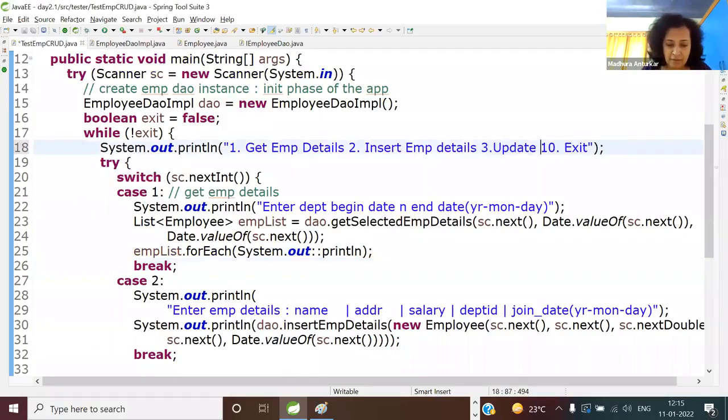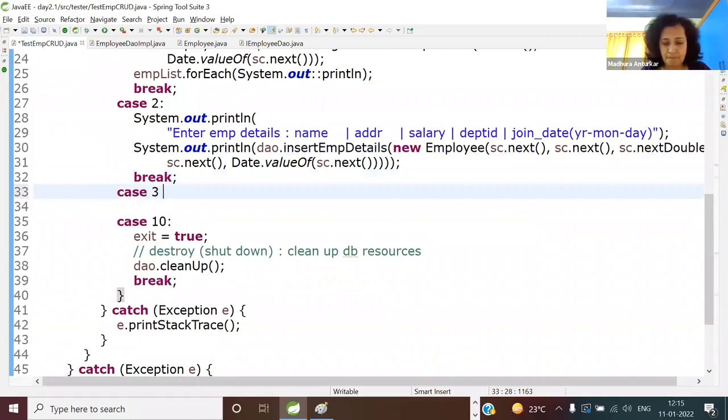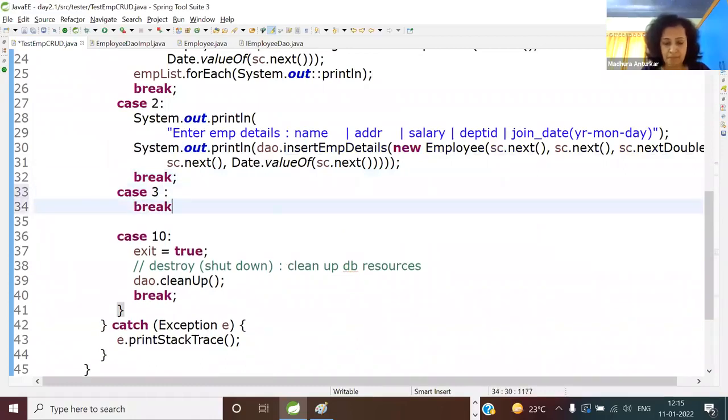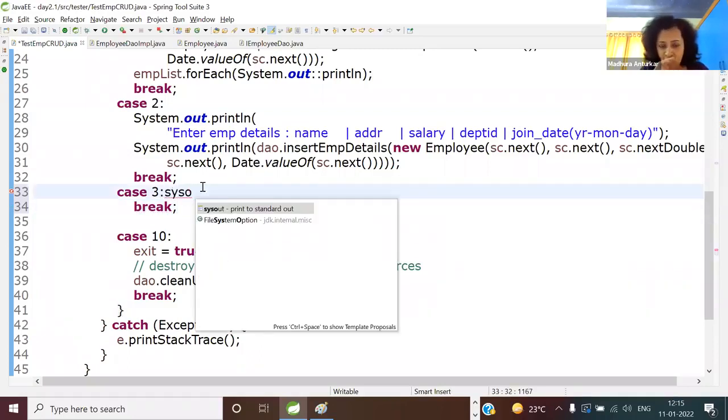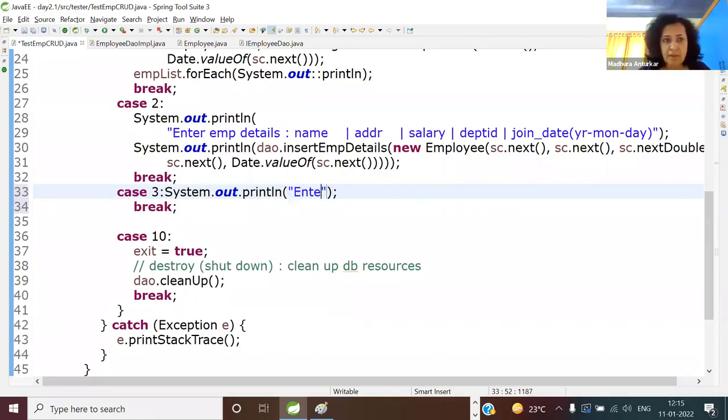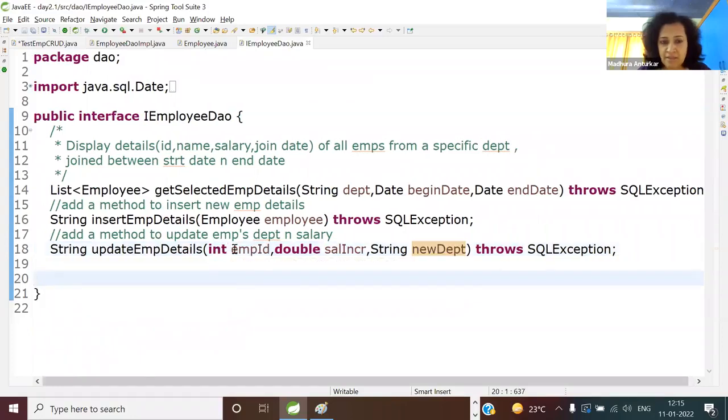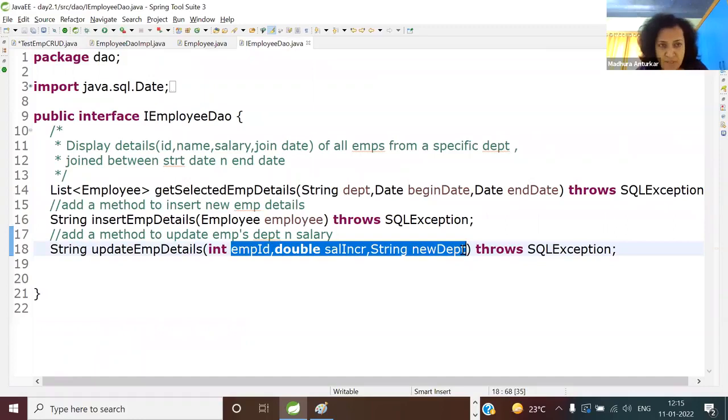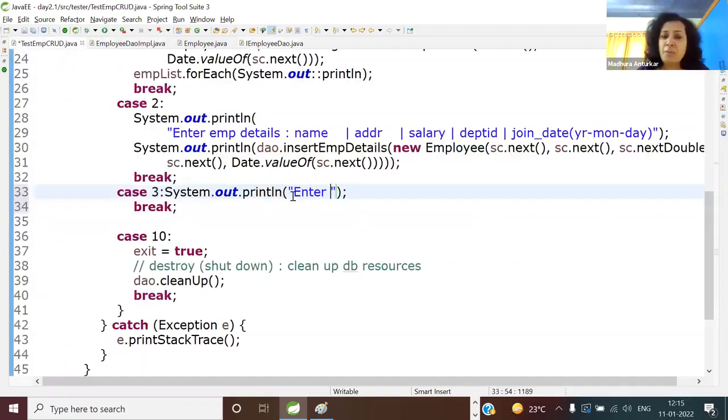So the third one is update my details. And here, take the new values from the user. Enter. Now I'll follow this: employee ID, salary increment. Guys, use such tricks which I'm using. Otherwise, you make a mess in the sequence and then you suffer a lot, and then you wonder why your code is not working. So when you have such things, why struggle? So ID, salary increment, new department.